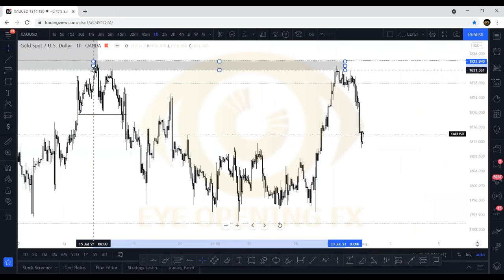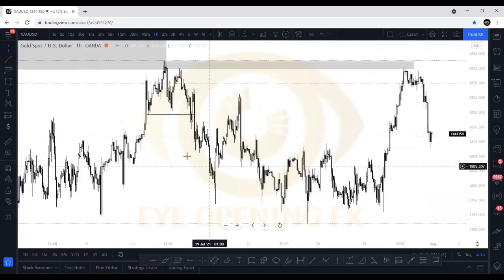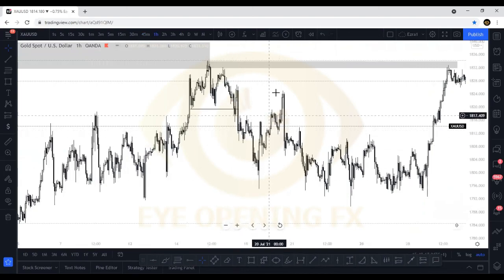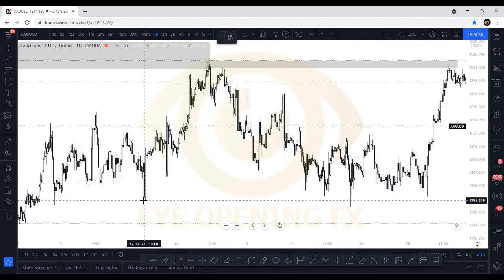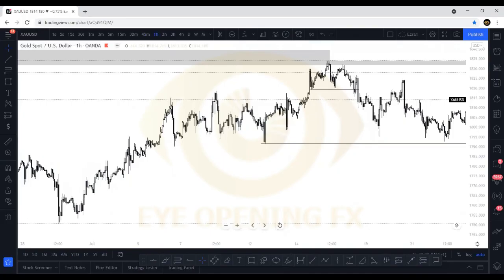Now, since this is your higher time frame point of interest to join the sell, the market was creating a lower low, a lower high, a lower low, a lower high. Now the market here broke structure to the downside. After breaking this low, that is a BMS, because if you notice the structure here, you're having a higher high, a higher low, a higher high, a higher low.